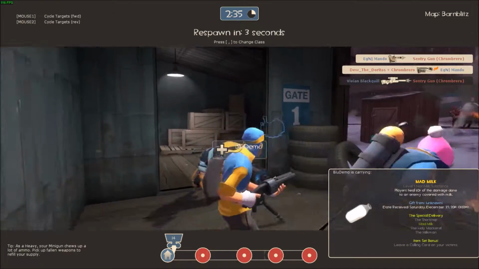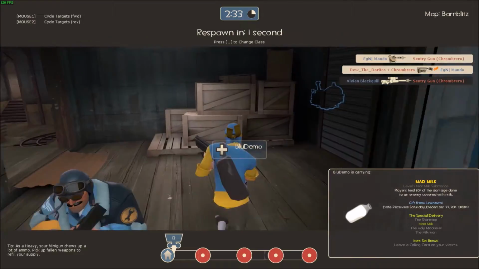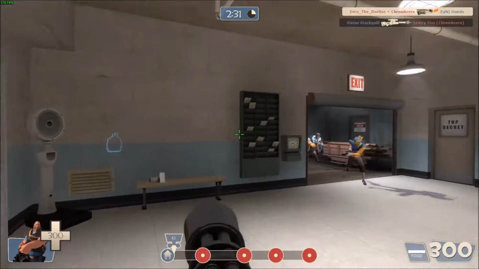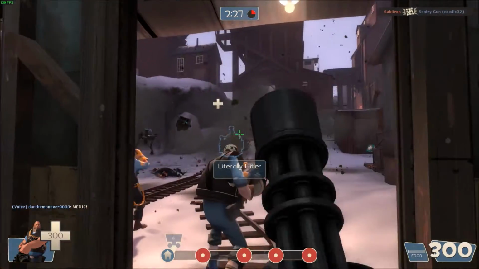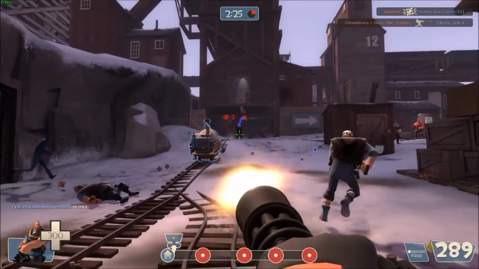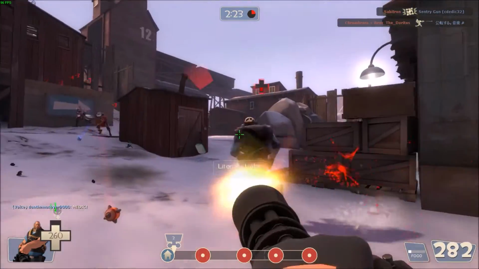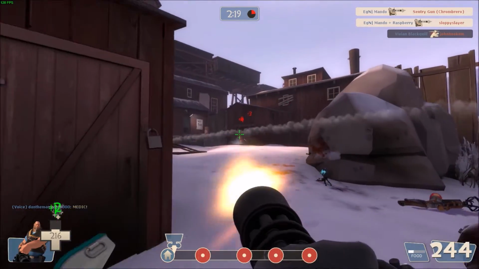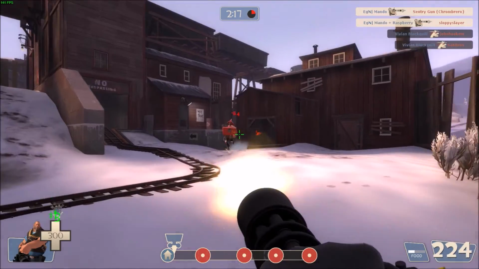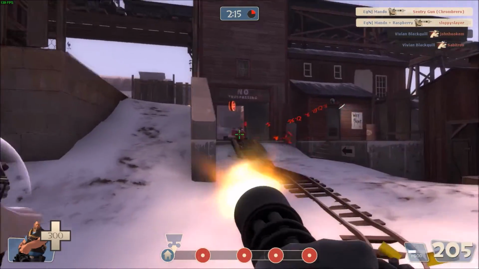And those are mini sentries too. Those are like the bane of my existence, because the hitbox for them is so small, and they have a ridiculous amount of health. Like this, I can spin up the minigun. And that's the end of me.